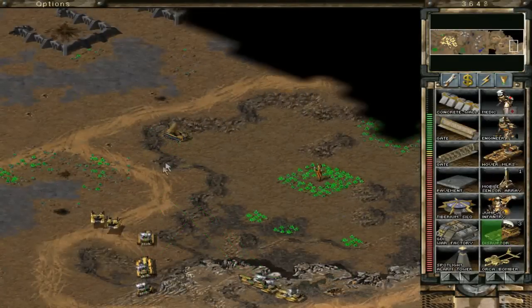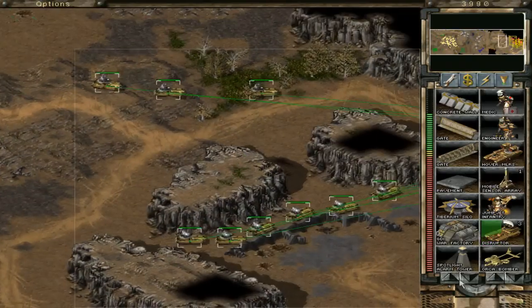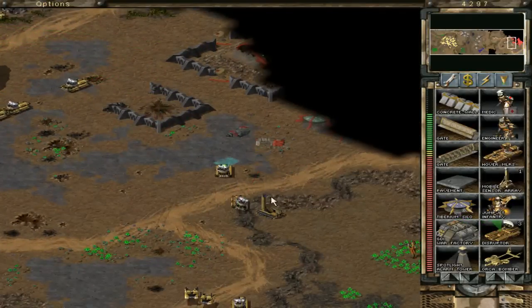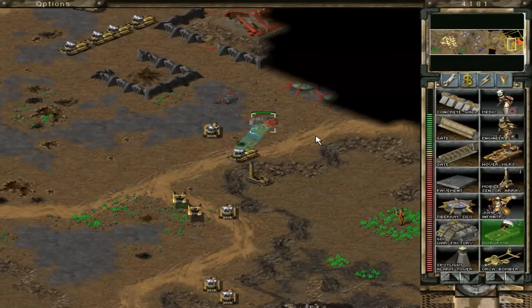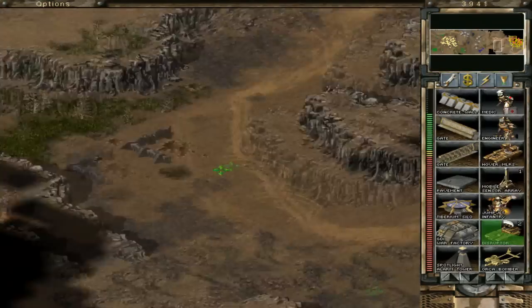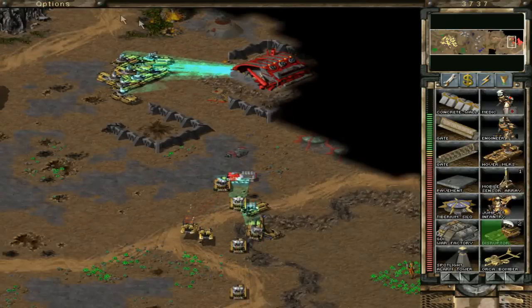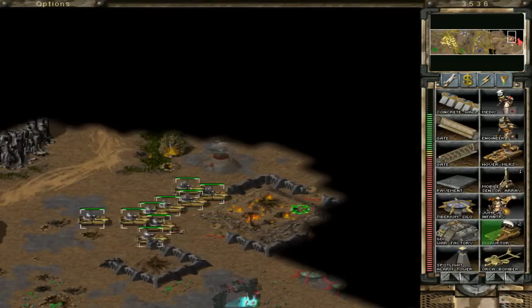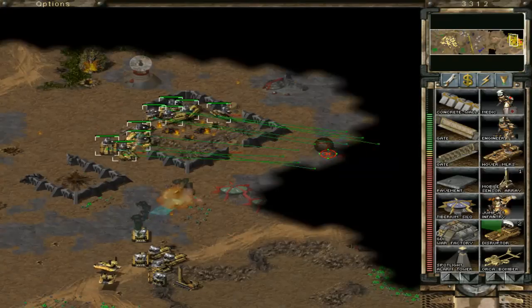Deploy! I see you. You're not so stealthed anymore. Fuck you, Harvester. Man, Harvesters have a lot of armor. Die, stupid Harvester. Die, construction yard! Let's get up on this cliff and see if we can find the stealth generator. It's around here somewhere. There it is.